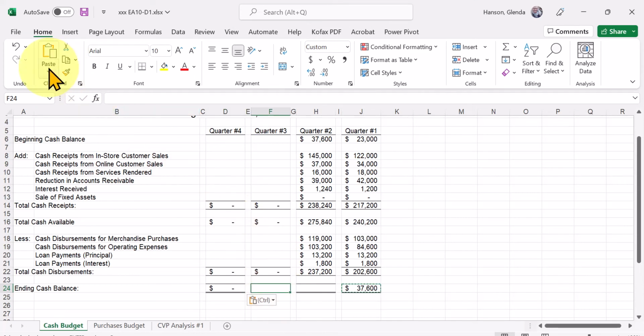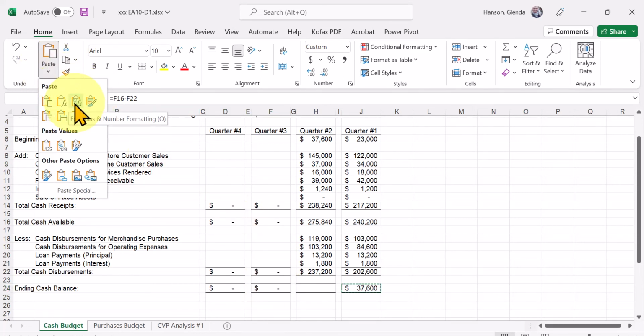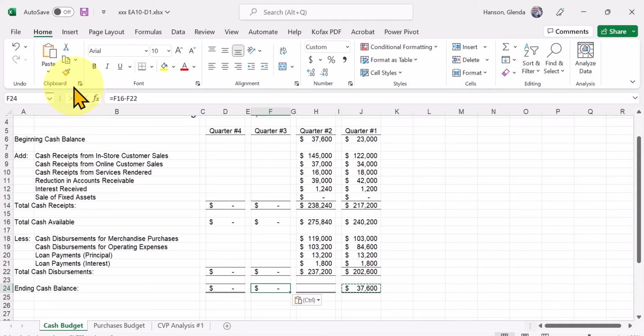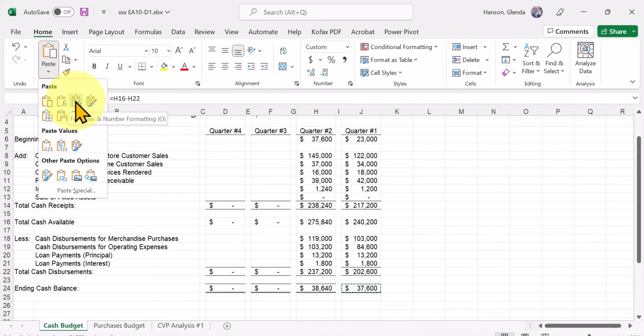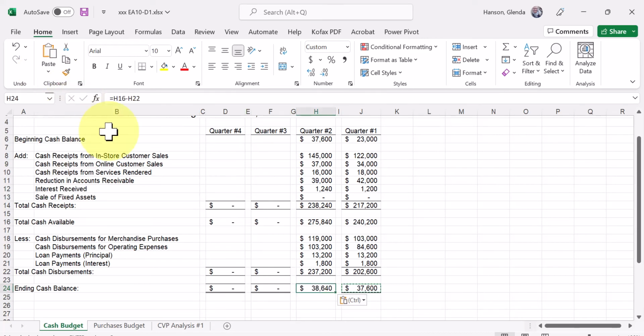Remember, you can also paste it up here with this one right here. Okay, and my value 38,640 is correct.